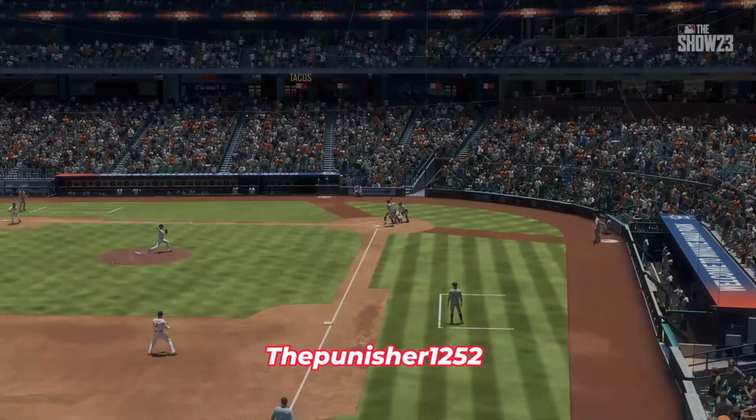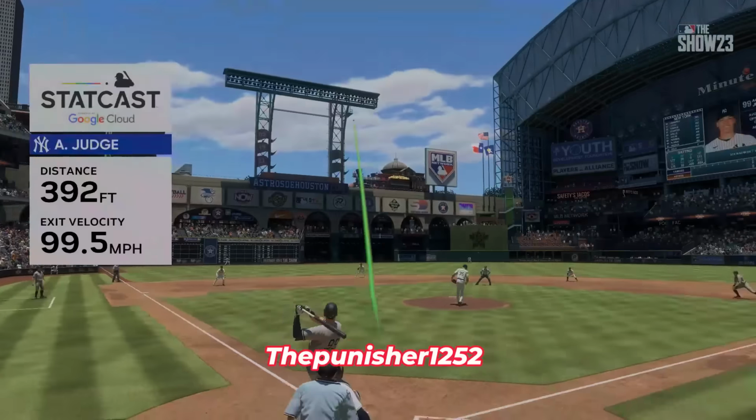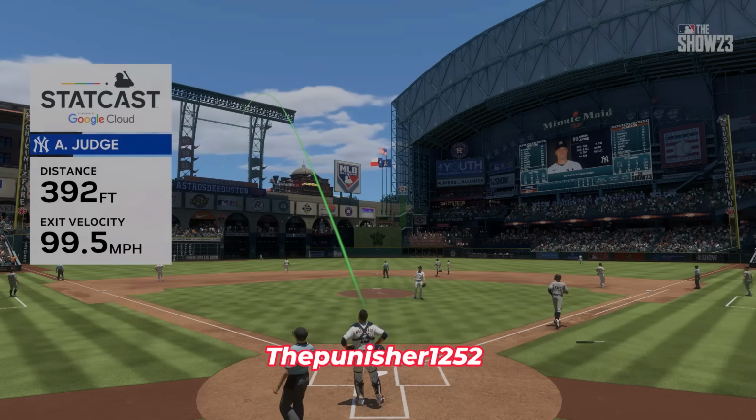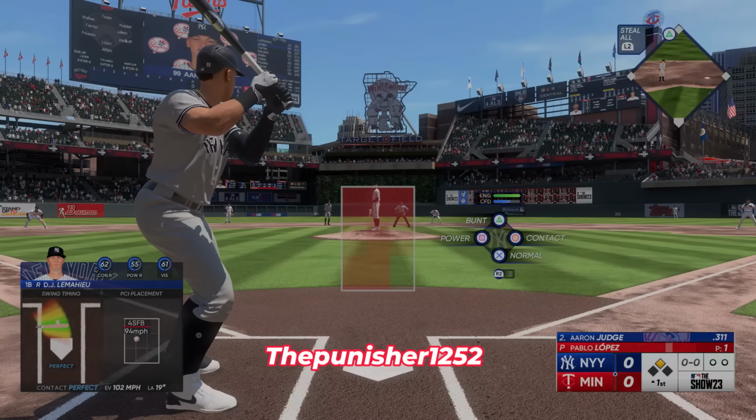When a guy's got a real hard fastball, you can't overswing. All you've got to do is get the bat head to the spot. If you do, he supplies the power, and you'll get to jog around the bases like he did right there. As you take your first couple of steps out of the box, you know you've got some real estate to run on, and such a good feeling.